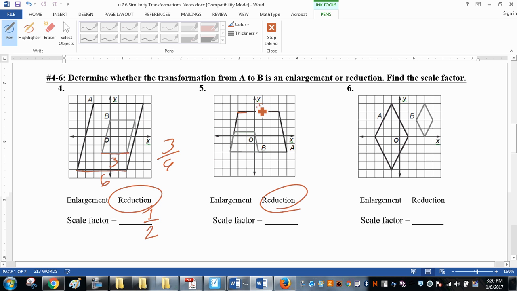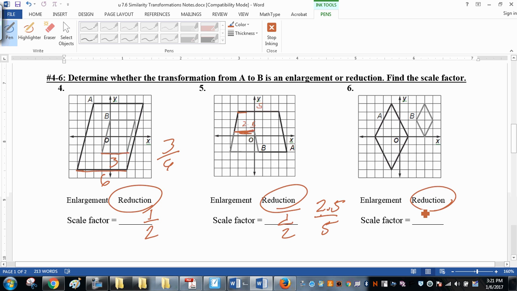Go to my other one. Now I got a half here. 2.5. There it is. 2.5. It's a reduction, so it's 5 over 2.5. That would be 2. Actually, so we reverse that one. We don't want 5 over 2.5 because we're getting smaller, right? So we have to do 2.5 over 5. And that, you can see, is going to be 1/2 again.